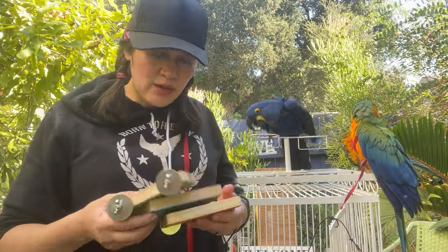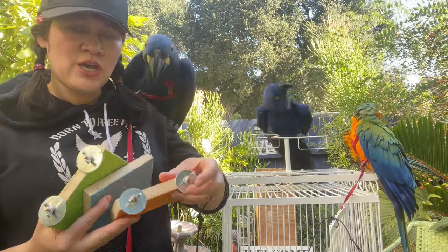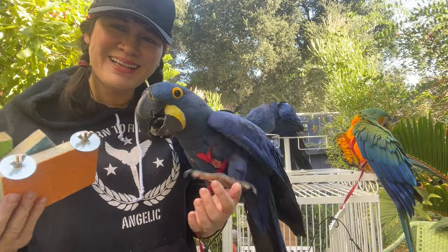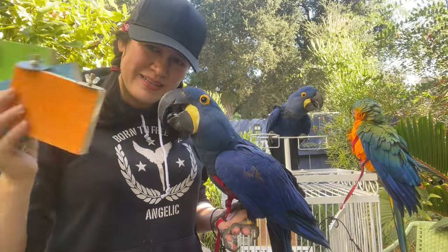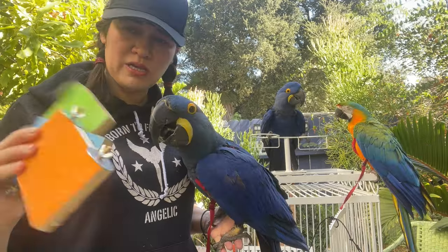For my little Lorikeet, I got her those types of little things. These are really nice because you can just put them in the cage. He likes the metal. No, one bite and it's broken, you're not getting it. So I'll put some of these in the cage too, so she has a lot of perch possibilities.